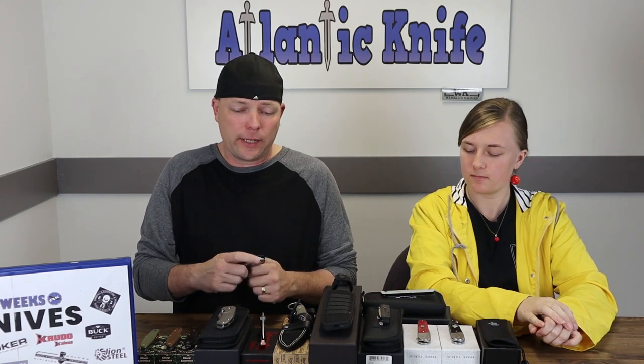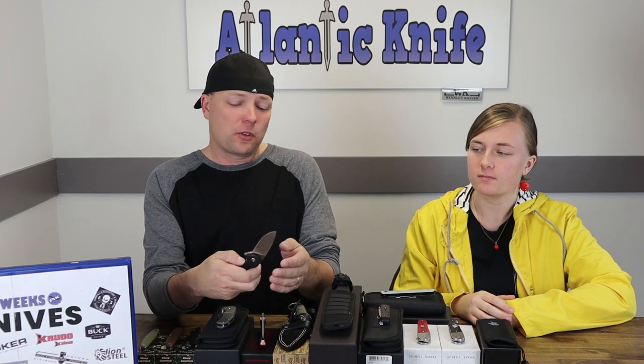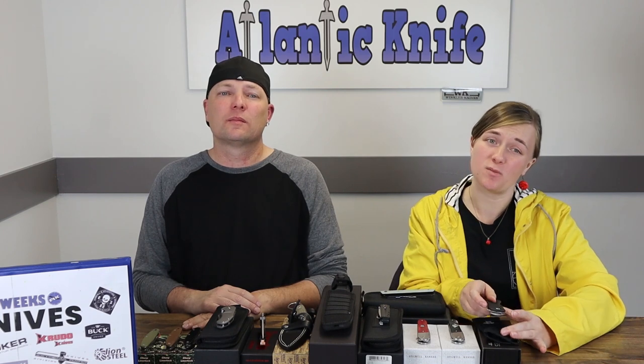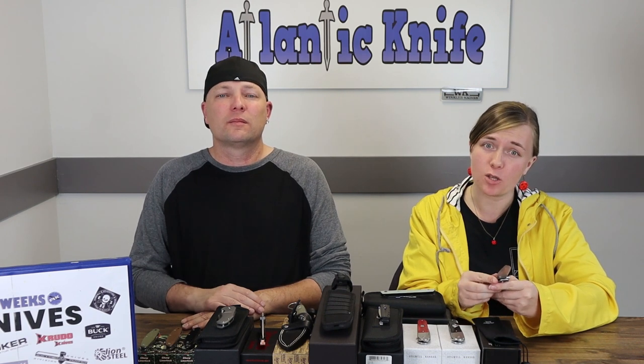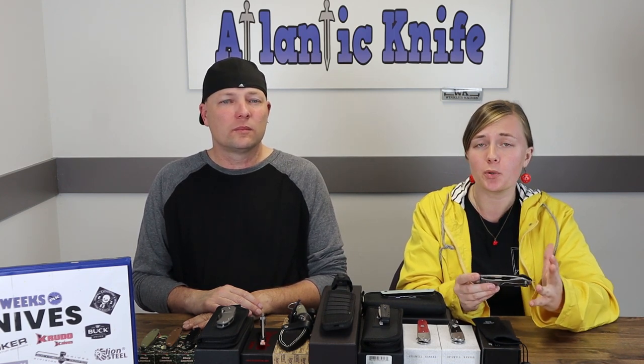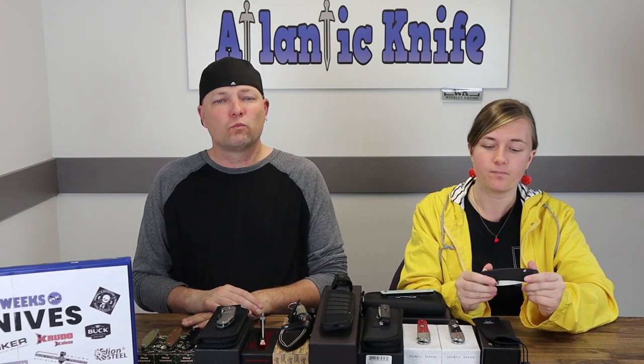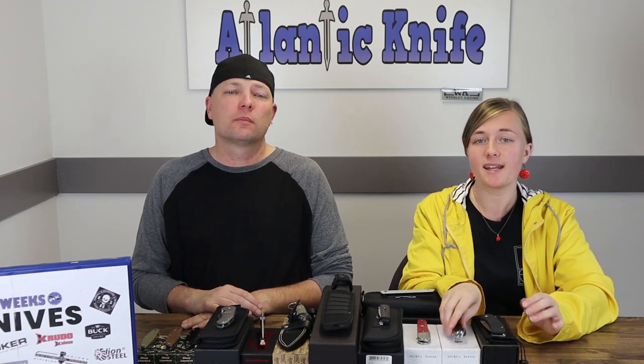I like this knife a lot. It's very what I would call 'Hinder-ish.' Nice G10 — the back, you've seen this before on Cryos; Hinder has done it for Kershaw. I like how smoothly it opens. The S45VN steel — that must be a new thing we're doing now — and made in the USA. It's kind of dull in color and not a super new design idea, but it's a good step for Buck, upping their quality. I like it.